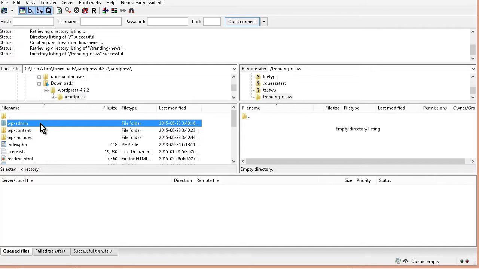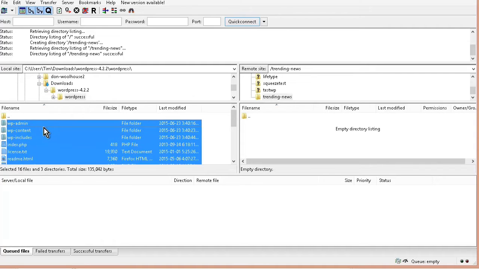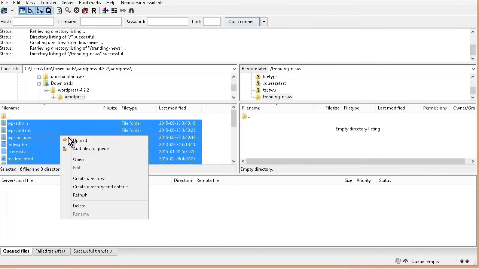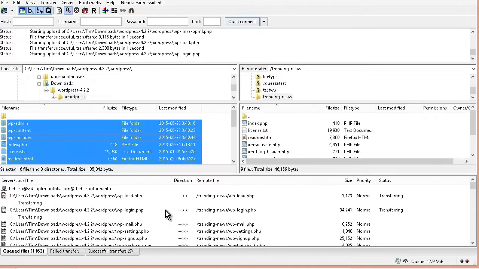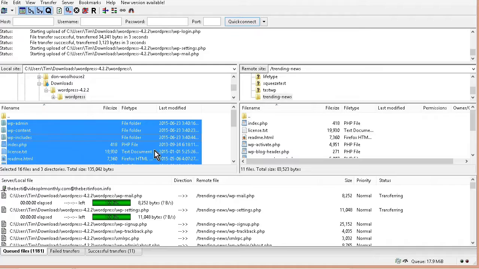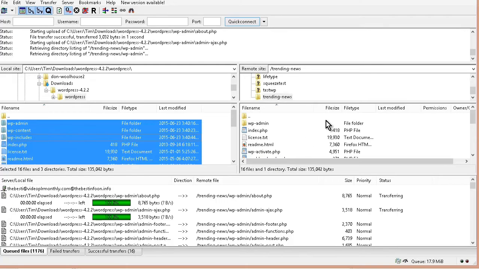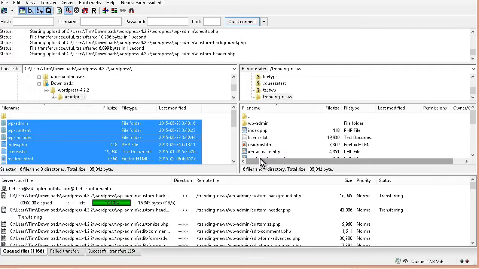I click on one and then press Control A, which does a select all, and then right click and upload. This will upload WordPress into its separate folders automatically, just like we see over here, so we don't have to worry about that. We just need to let that finish.